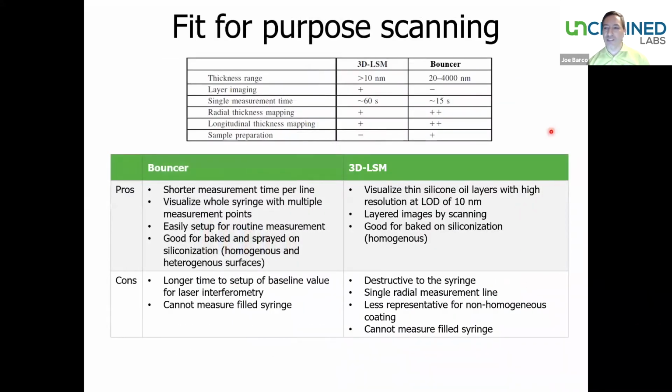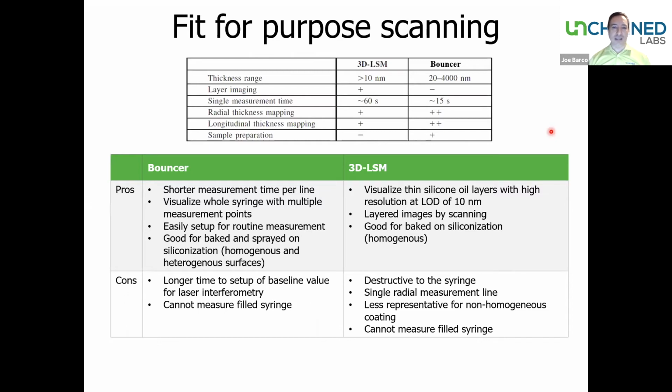So finally, this is a summary of some of the conclusions from the paper. This table is basically showing the key differences, the advantages of the LSM, which are two things. One is that you get actual images of the syringe barrel directly, where that's an indirect measurement for bouncer. Second is that it has a lower limit of detection, so I can measure down to 10 nanometers instead of 20 nanometers. I'll point out in this paper that they established that the optimal range for their syringe was 100 nanometers silicone thickness. So the fact that you can get from 20 to 10 is probably not fit for purpose. That extra sensitivity is not warranted in that particular experiment.